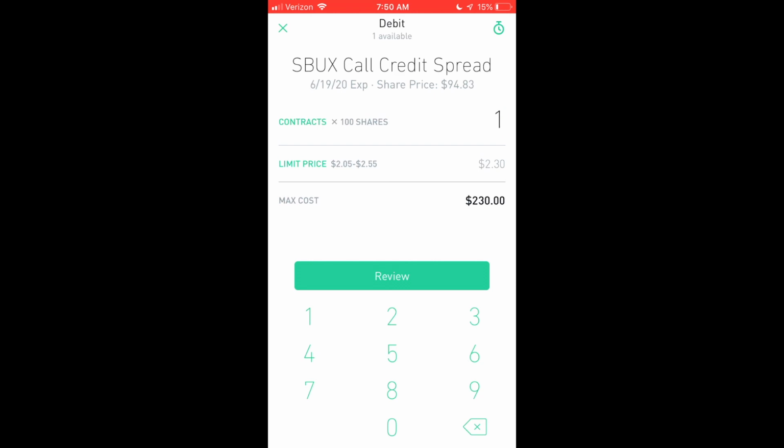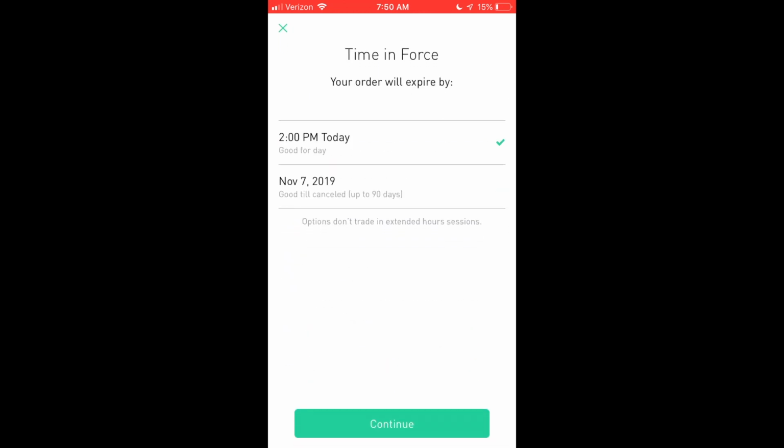On the top right corner here, you can see the little time clock looking thing. So that's the time force. If you're looking to get out of this trade, maybe the market's going to change in the next week, so you want to get out today. But if not, you don't want to keep this trade going. You can always change it for time force is good for today or good for up to 90 days is what Robinhood lets you do.